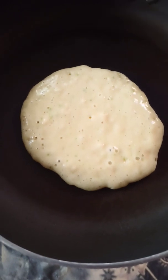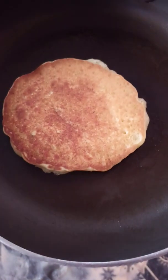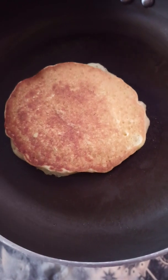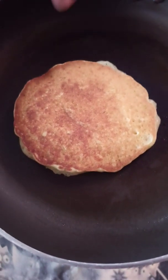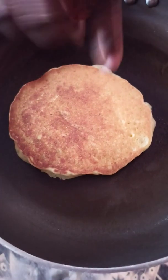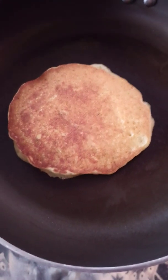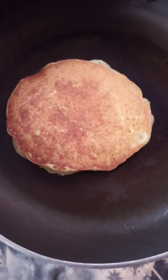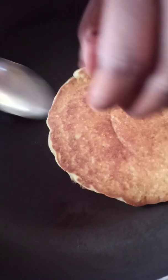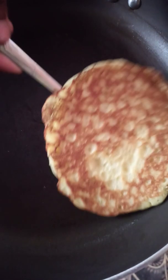So my pancake is ready to flip. Just carefully. Wow, this is just amazing. So we'll wait for the other side to cook. Like I've told you guys, when flipping, be careful so that you don't have too much spitting of the flour on the rounds. So let's let the other side cook. So let's check if the other side is done. Yup. Oh my God, this is so perfect.